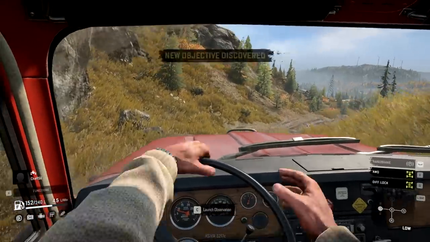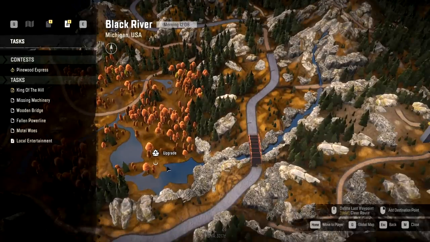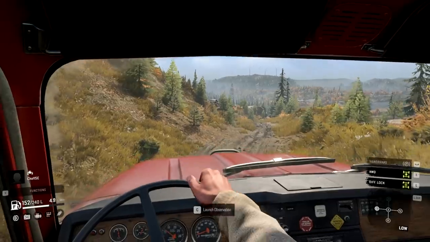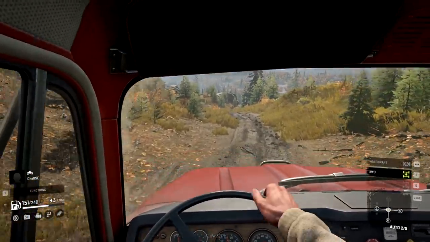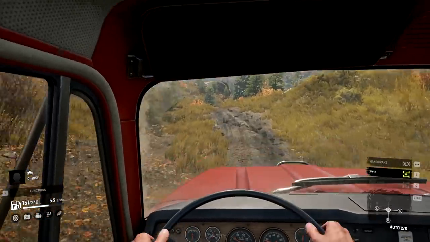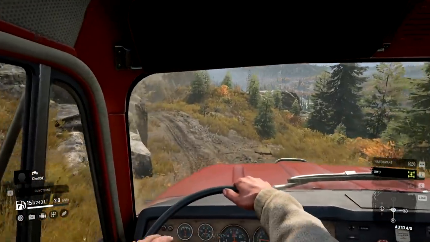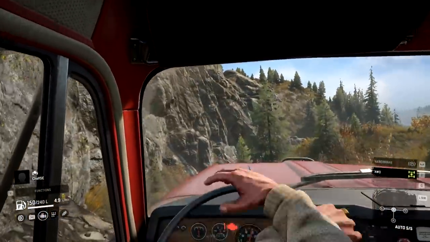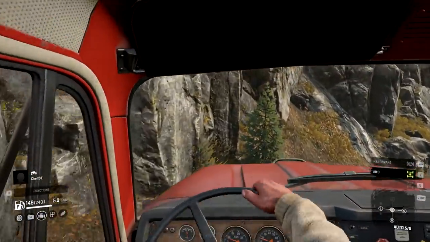Perfect. Upgrade location discovered. Where? Ooh. There's an upgrade in the river. In the river? Yeah, let's not get that this time, but next time, we need upgrades. Yes. It looks like it's in a swamp, though. That might be a bit of an issue. Oh boy. So we're getting ourselves into a mess as usual.